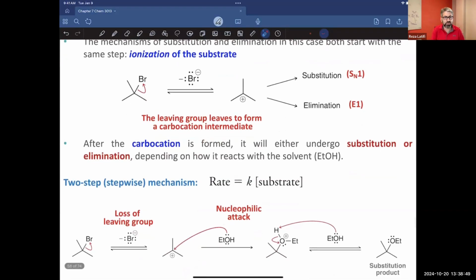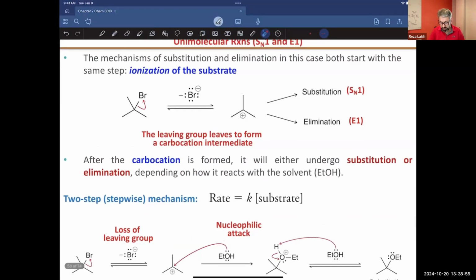Now, the first step of the reaction is losing the leaving group. When you lose the leaving group, you get a carbocation. Now, what will happen to that carbocation? There are 2 scenarios. In one, the carbocation will be attached to a nucleophile: a nucleophile will attack it, and it will give you a nucleophilic substitution. Or the carbocation intermediate may go through elimination, and you will get an alkene. So we're going to have 2 products: one, the nucleophilic substitution, and the second, the elimination product.